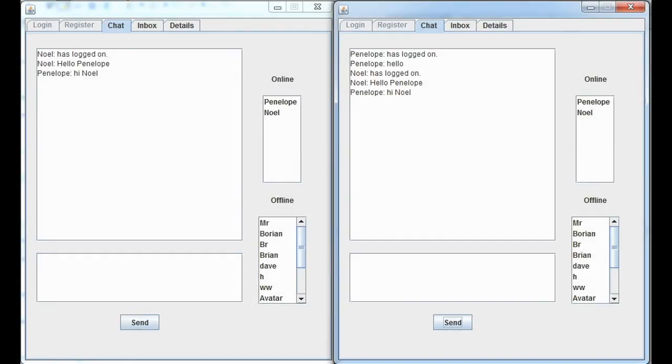Another problem I noticed when I was testing was that the JLists sometimes wouldn't update properly and they would become completely cleared. What I found weird was this only happened on some occasions and would fix itself whenever a user sent a private message or another user happened to log in. I'm not really sure why this happens. It could be to do with how I'm clearing the users before they get sorted into online and offline, or it could be to do with an update call not being correctly received.